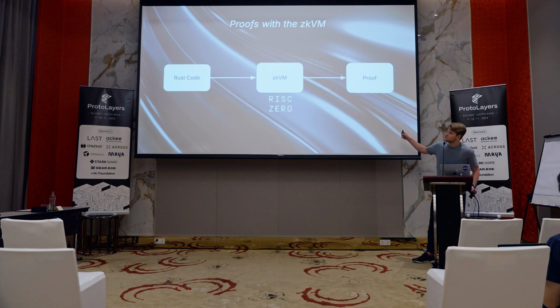The zkVM is very straightforward. If you've ever run any zk things before, you may have used a domain-specific language, or written circuits yourself. In the zkVM, you don't have to worry about any of that. We handle that for you. You just write some Rust code. It compiles to a RISC-V target, and then we handle that with a big RISC-V circuit and generate a proof for you.